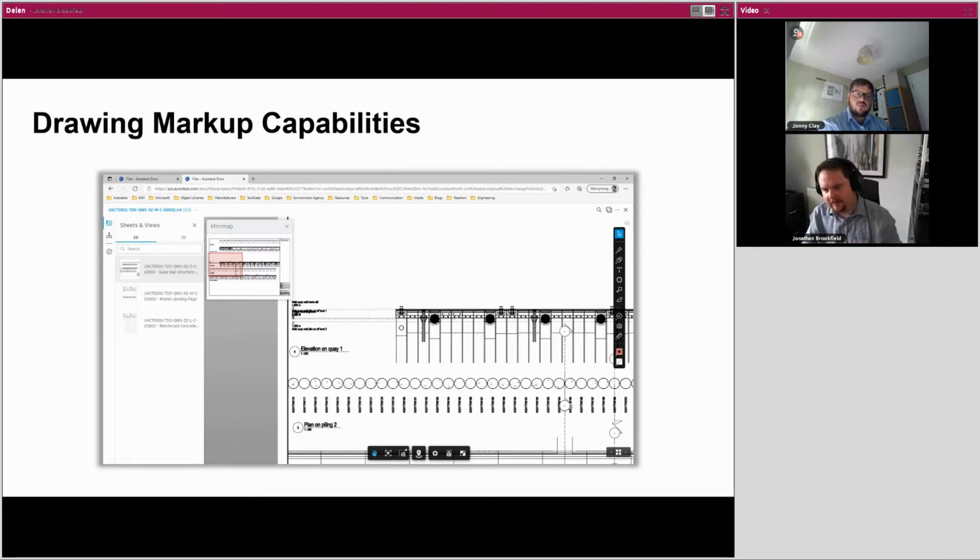So the issues we looked at before, when looking at clash detection, coordination, and any health and safety issues, can actually be inserted into drawings, which is a much better way of locating a specific design or construction problem. But then it will be added to the overall list inside of Autodesk Docs. So that's a really good connection feature.